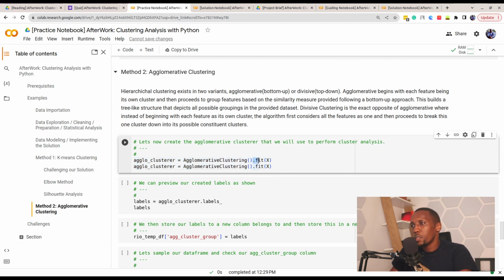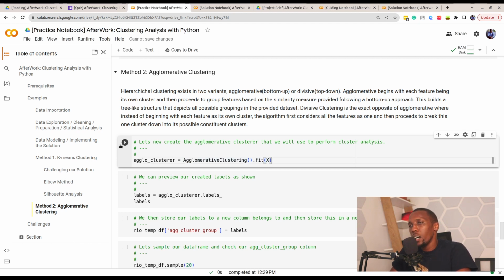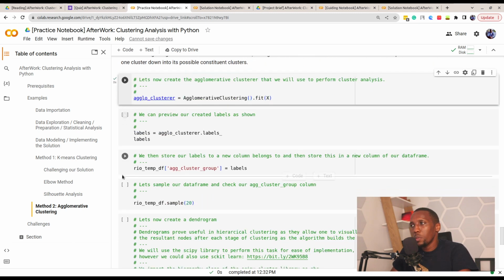So we could still also create our agglomerative clustering object and then apply the fit method as such. So this is an alternative, but this is a shortcut that we had. So we could run that to create the agglomerative cluster that we can use to perform analysis.